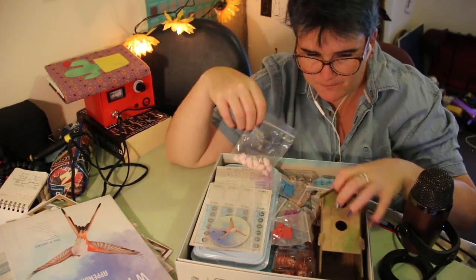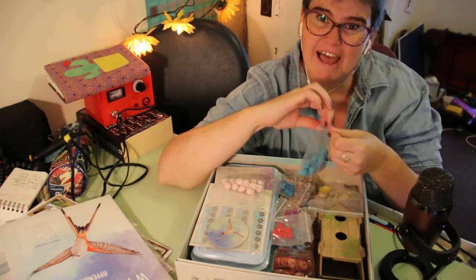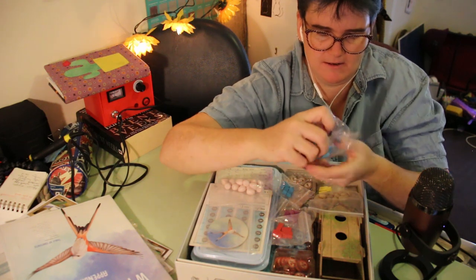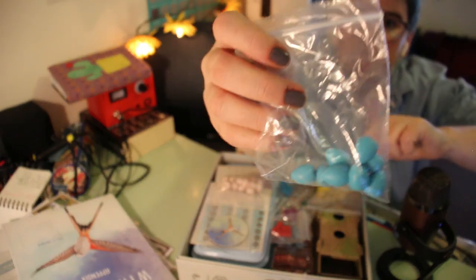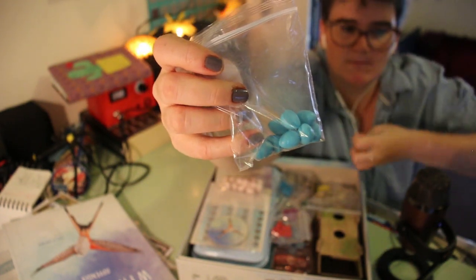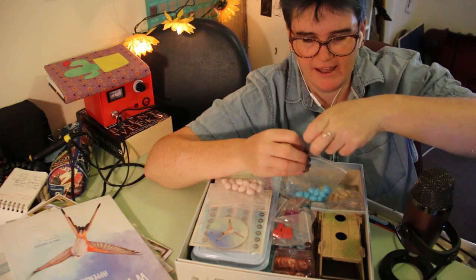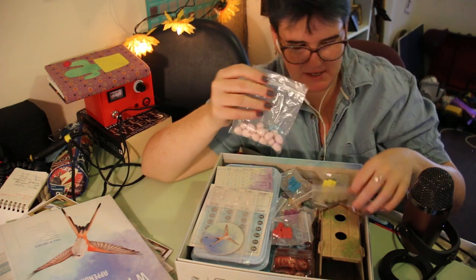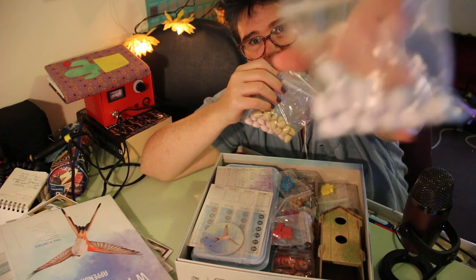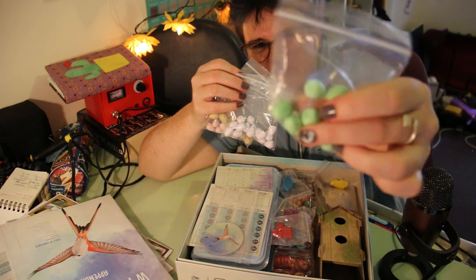We also have blue eggs. I particularly like the blue ones because they're the brightest. They just look like candy. They look like little chocolate eggs covered in an outer candy coating of delicious sugar. But yes, there's blue, there's pink, there's this beigey brown color, and then there's a really pastel purple, and there's also green. Alright.